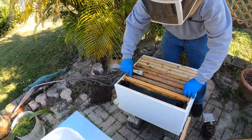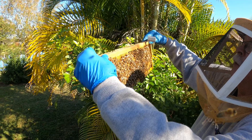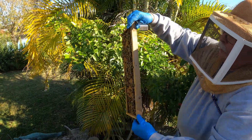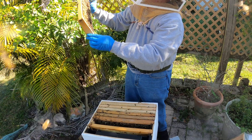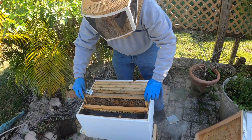To do a mite count, it's not very difficult. You want to go down into the brood chamber of your beehive — not the food frames, because those have forager bees mostly on them. You want to go down to where there's open brood, not capped brood per se. A little capped brood is okay as long as there's pollen, which is like bee bread. The most accurate way to get a mite count is to test the nurse bees — the ones on the open brood cells feeding bee bread to the babies.